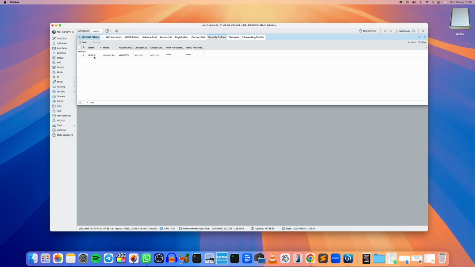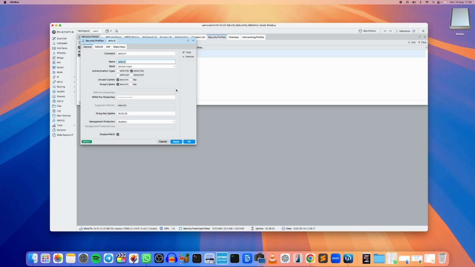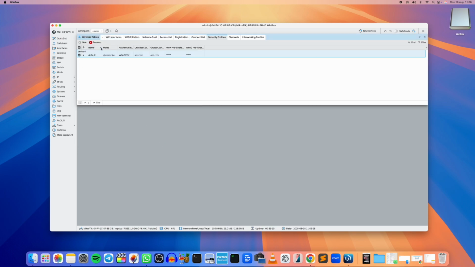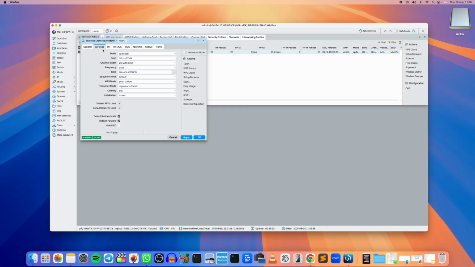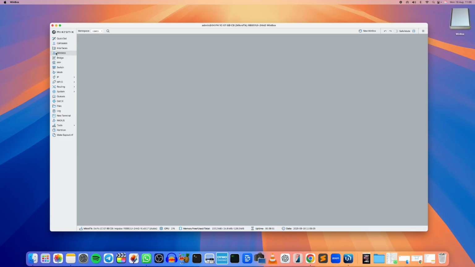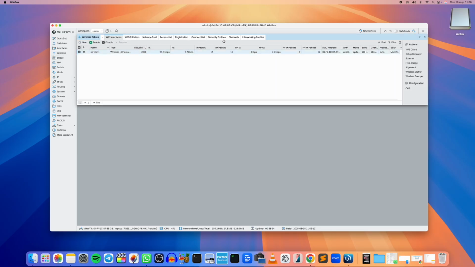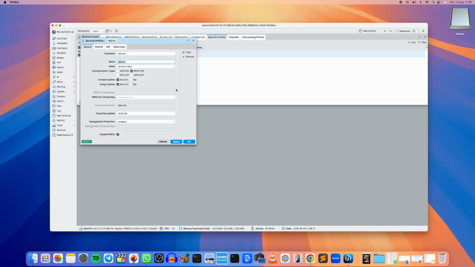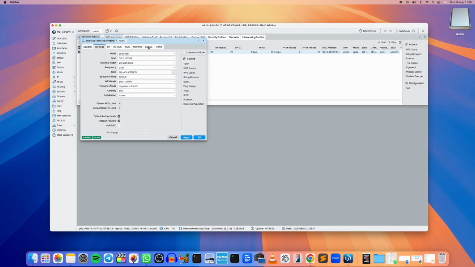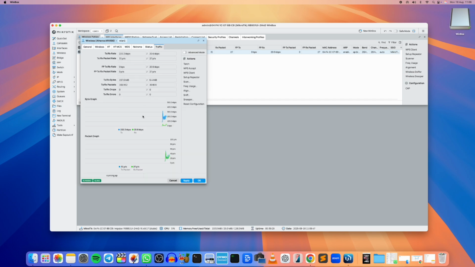As you can see, it's way more powerful and more robust than Webfig. Again, you can go and change the Wi-Fi password or see the status of your Wi-Fi connection by going to Wireless and then Interfaces, and then tapping on the default here. Then you can see the default configurations, or you can change and set it to whatever you want. But I like that you have traffic data shown to you in real time, and you can see transmission and receiving speeds or packets.